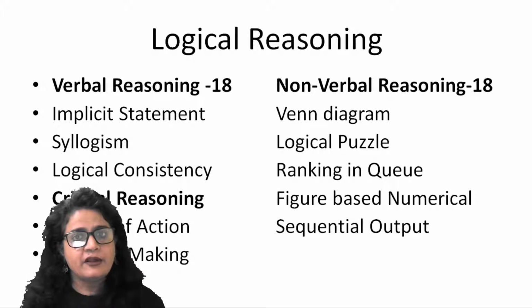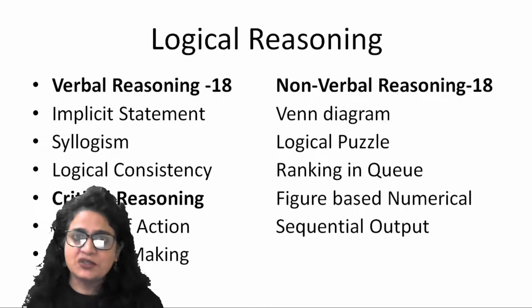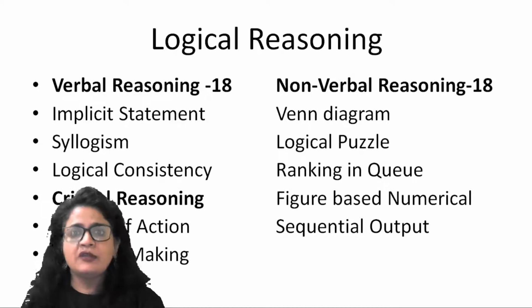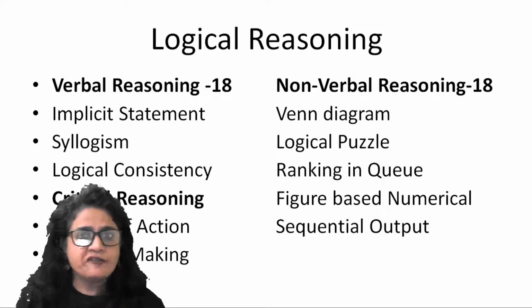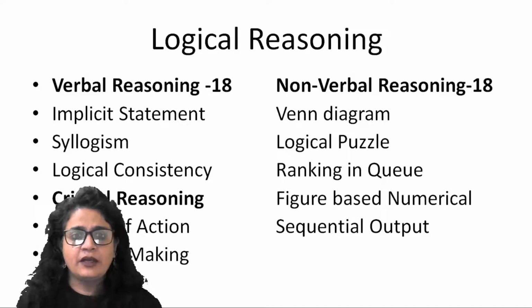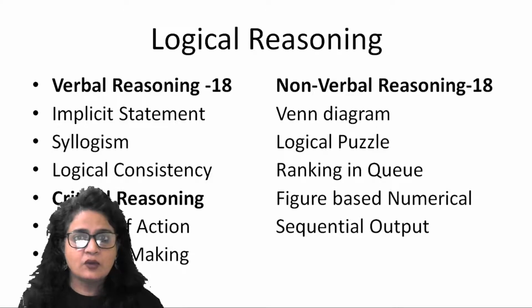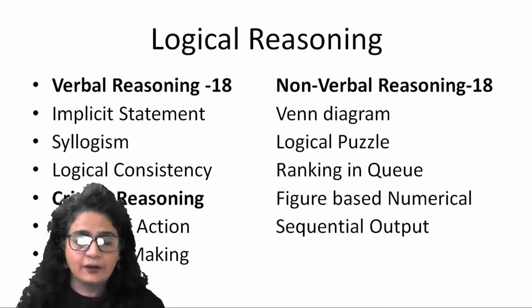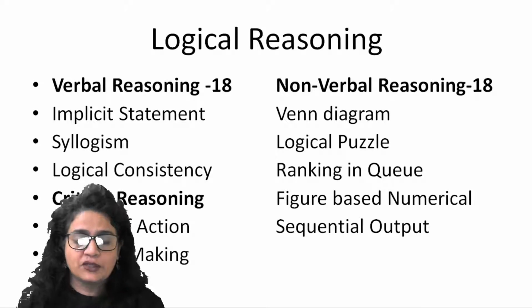In the official guide of NMAT, a detailed concept note is given on decision making, as well as some questions. Those questions are definitely going to give you a fair idea of what these questions are going to be like. Course of action is there in the logical reasoning part, and they are very easy to attempt. They are based on a two-line, three-line situation and two courses of action given. Which of these is applicable in this scenario? That's how you have to understand which decision will be able to solve the situation.